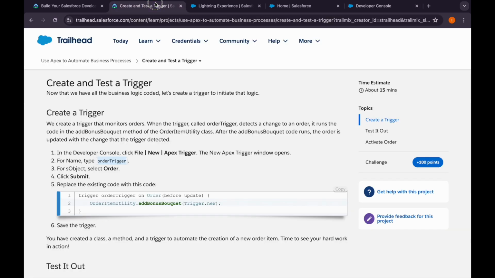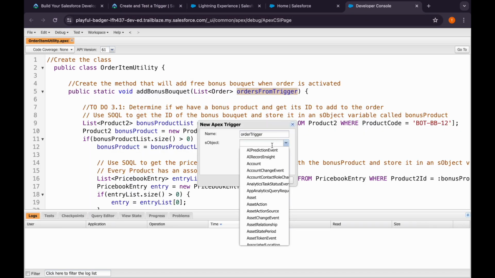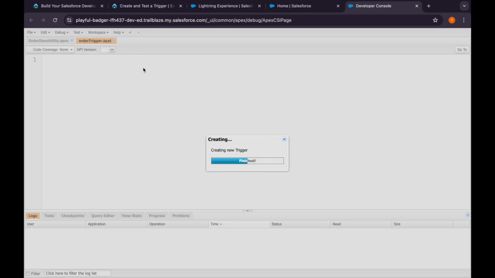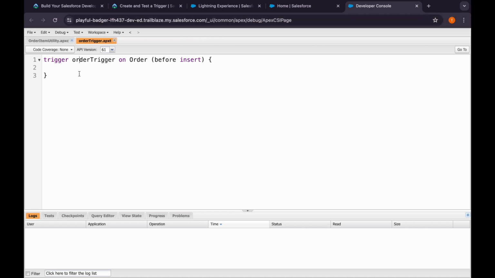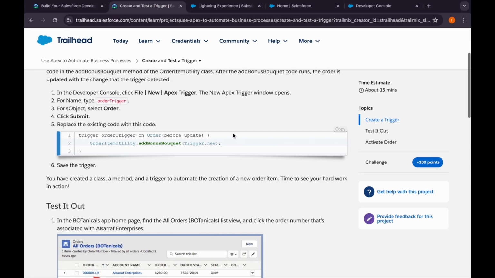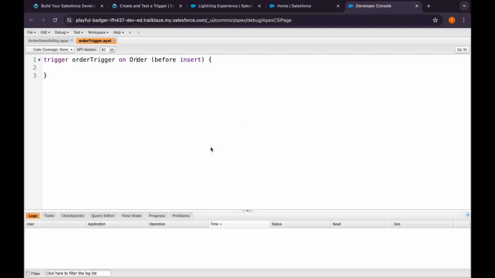And it's on the Order object. A trigger is always on some object, so let's assign it to the Order object, submit. So you can see its syntax, that is, trigger OrderTrigger on Order. Now we should create this.